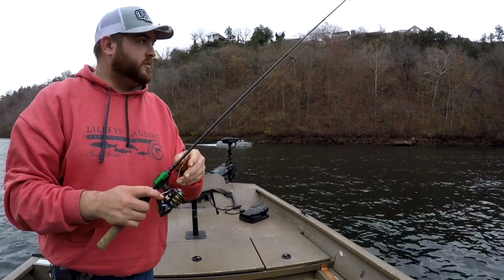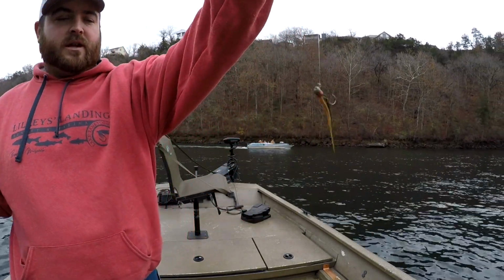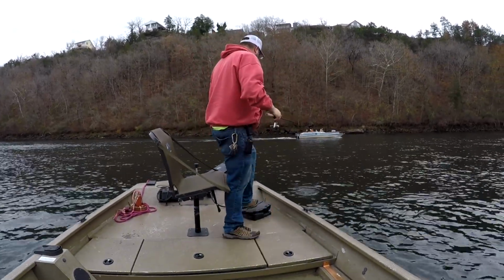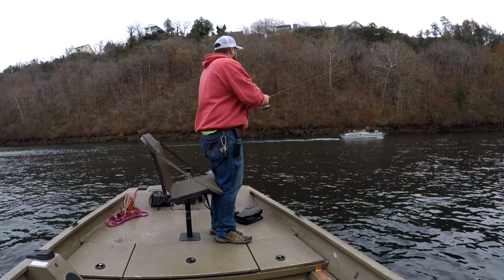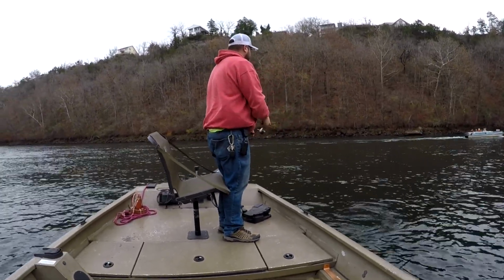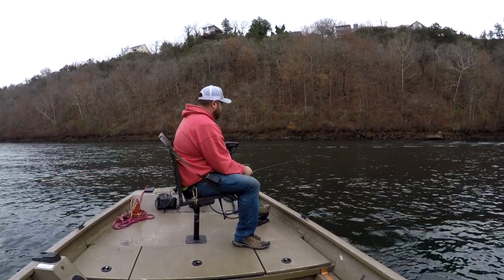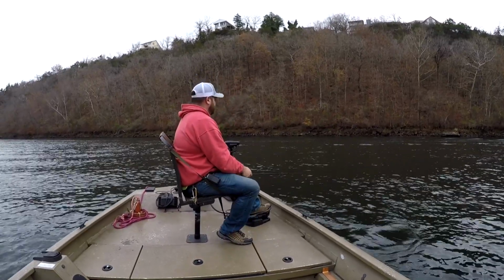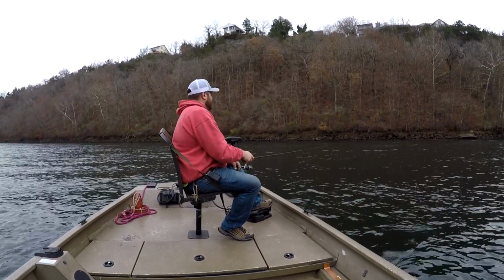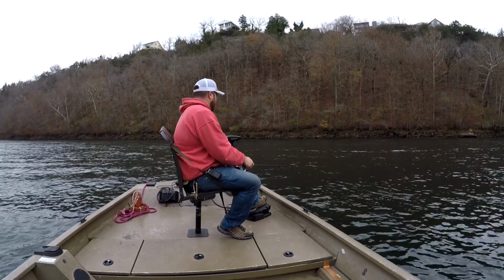Alright, so I've got 2-pound line here on this whole reel, and a 1/32 ounce sculpin and ginger jig with a sculpin head. This line is the 2-pound Maxima, and the reel is a Presidential 20, which I think is the smallest size they make in the Presidential.